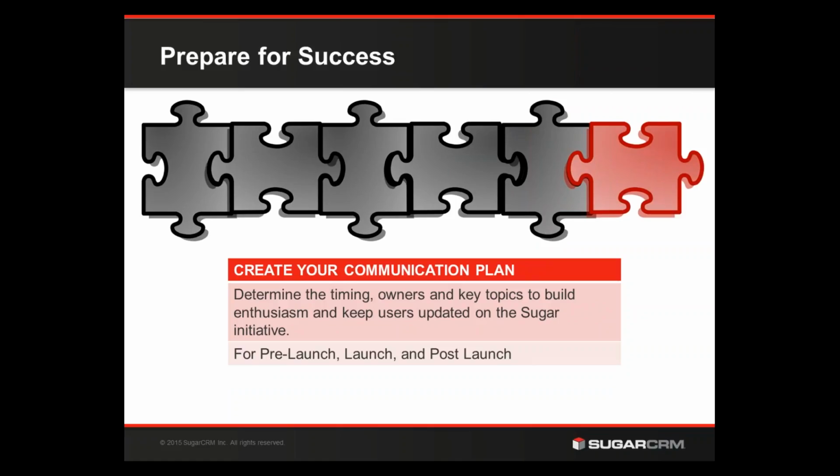Okay, this is another one of those fluffy things that people say you don't have to worry about. But you need to create a communication plan. It may make perfect sense to you on your team, how you're going to deploy it, what your timing is going to be, what the topics are, how you're going to build enthusiasm, but anyone outside of your little group in your organization has no clue what's going on, right? They don't know when Sugar is going to deploy. They don't know anything about it. They don't know why you even bought it and why you're implementing. Why do we need a CRM?